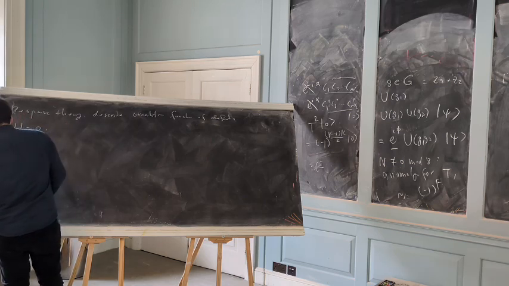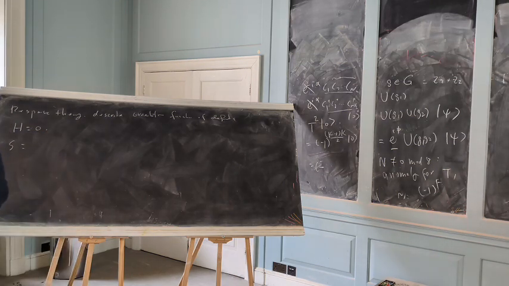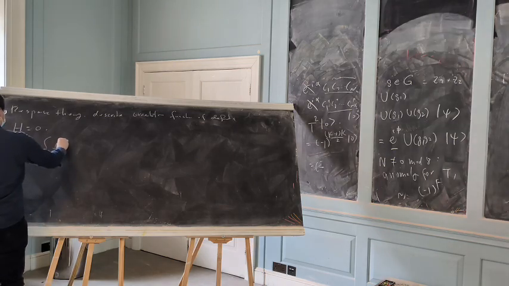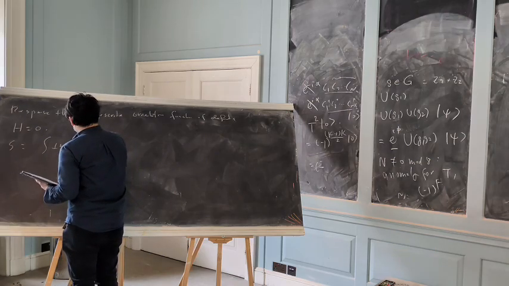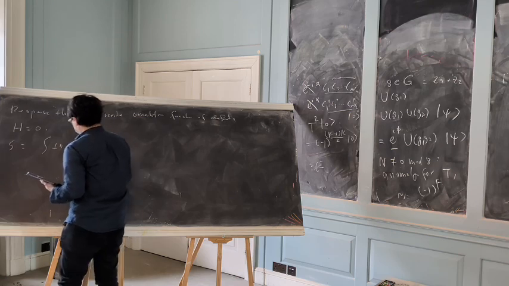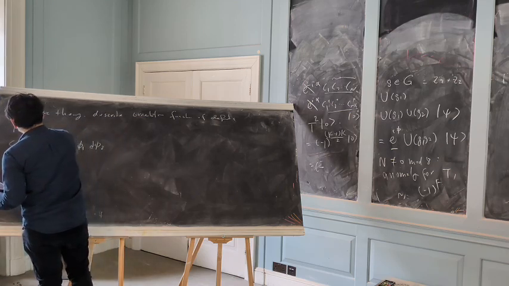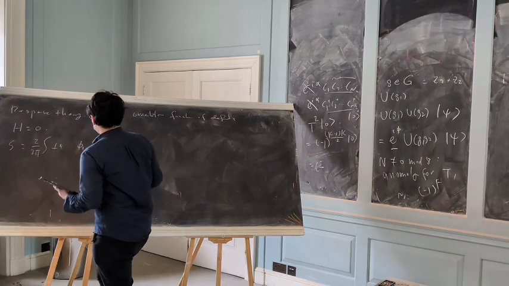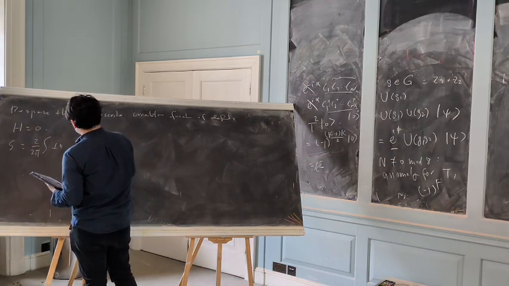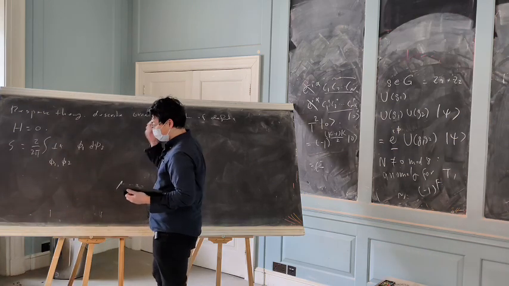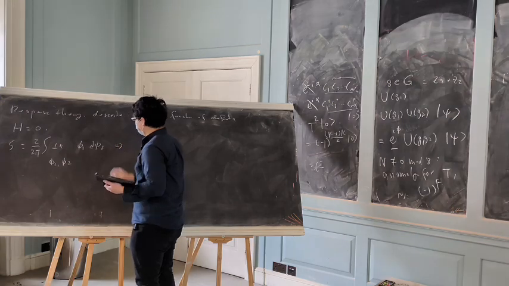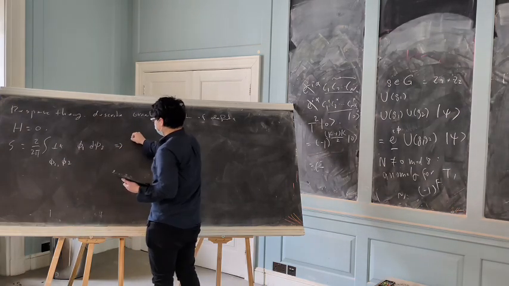The system can be described by an action. Quantum mechanics is a special case of quantum field theory, so we can describe it by an action. The degrees of freedom are some scalars, so it should be a Z2-valued scalar. And you can describe the Z2-valued scalar by two periodic scalars that are conjugate to each other. Together, they describe the Z2 values.